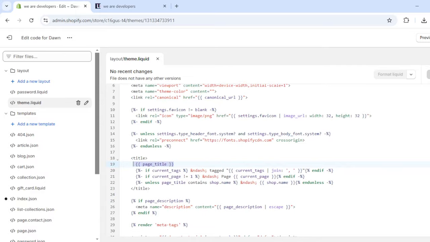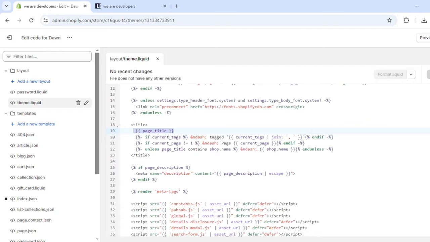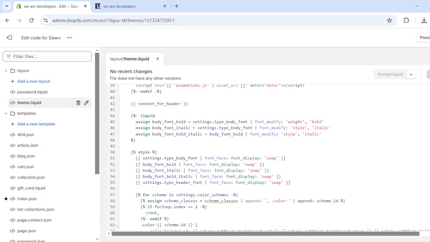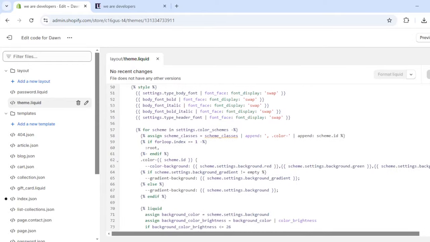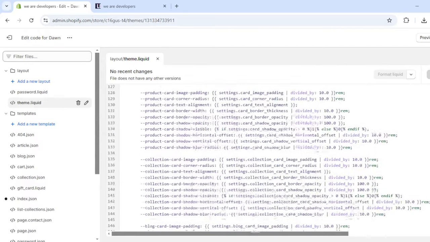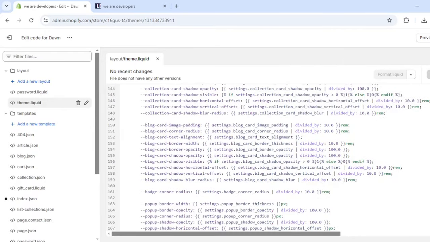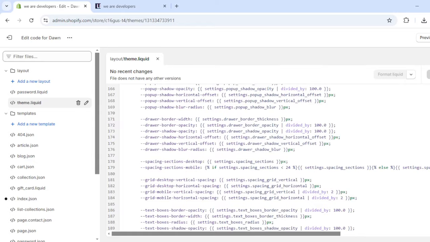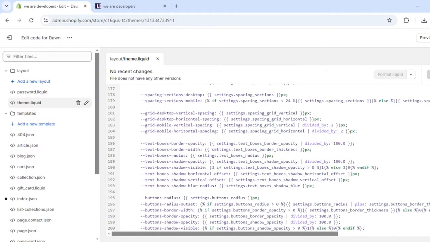You can scroll down and see multiple tags which are used in the head section of your HTML. There are many JS files, variables assigned, settings assigned, and the CSS over here, and all these CSS, settings and variable assignments are applied throughout your website. That is why theme.liquid is the base of your website or the base of your theme.